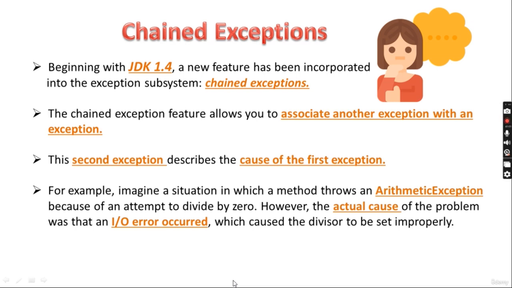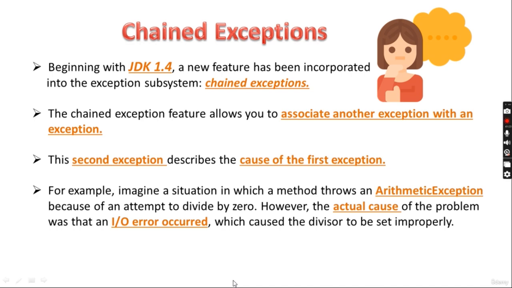For example, imagine a situation in which a method throws an ArithmeticException because of an attempt to divide by 0. So you are trying to divide by 0, and because of it an ArithmeticException has occurred. But the actual cause of the problem was that an input output error occurred, which caused the divisor to be set up improperly.